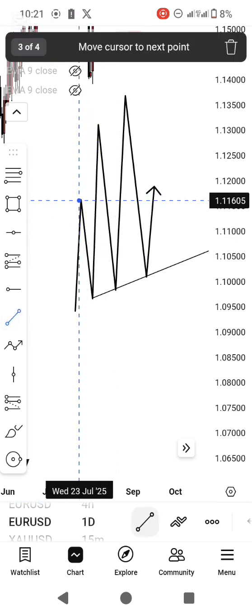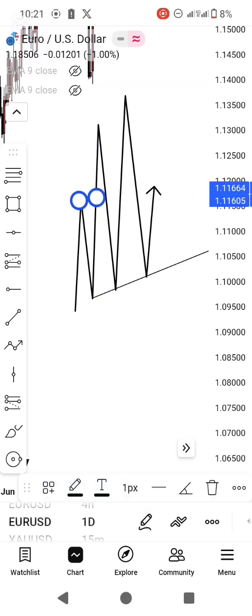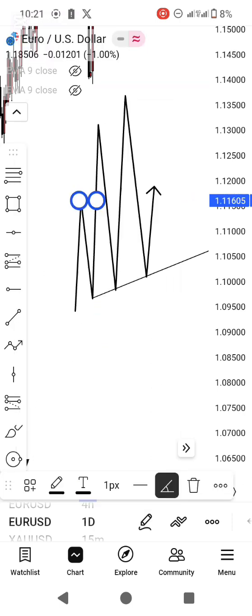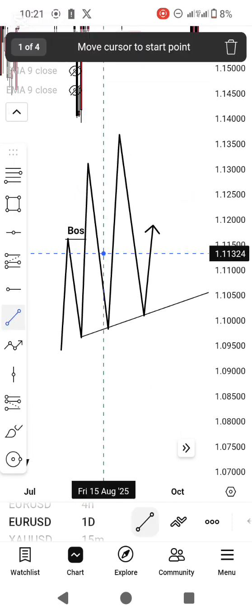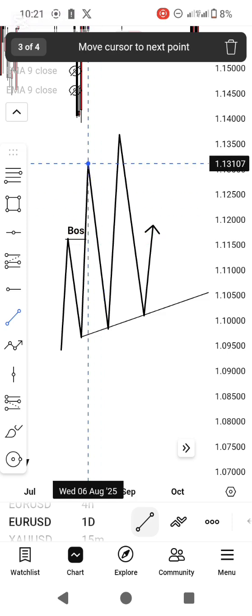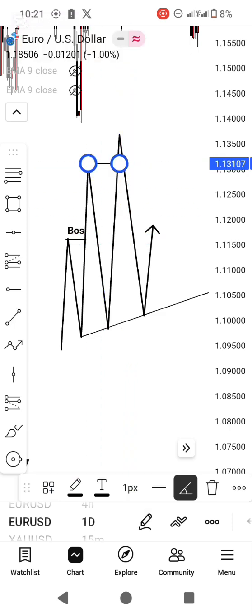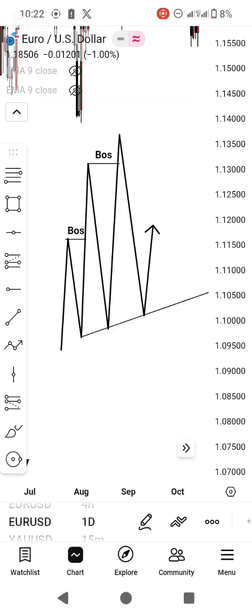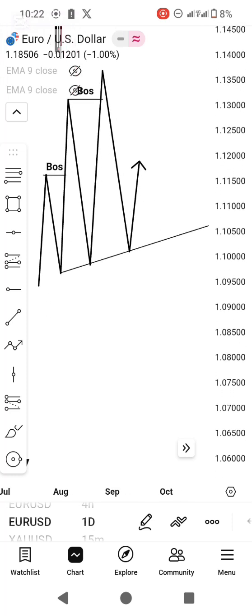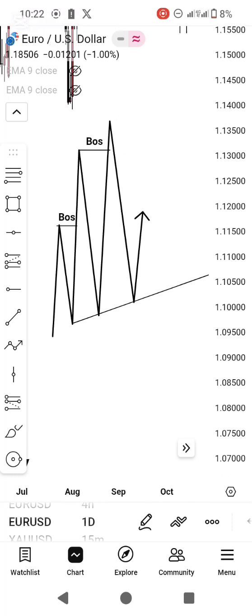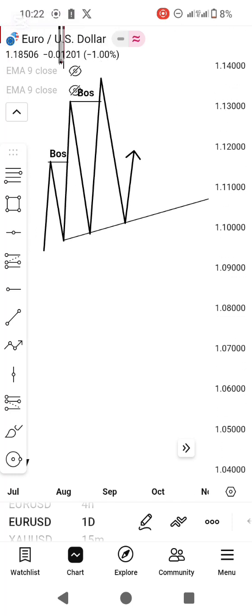Okay, we remember our market structure. That's why we say that this is the basic. So if you still don't know market structure, you still have to go back and watch. I've made a video on basic market structure right here on my channel. So you want to go back and watch it so you can understand the basic market structure. Only then can you understand what we are doing right now.